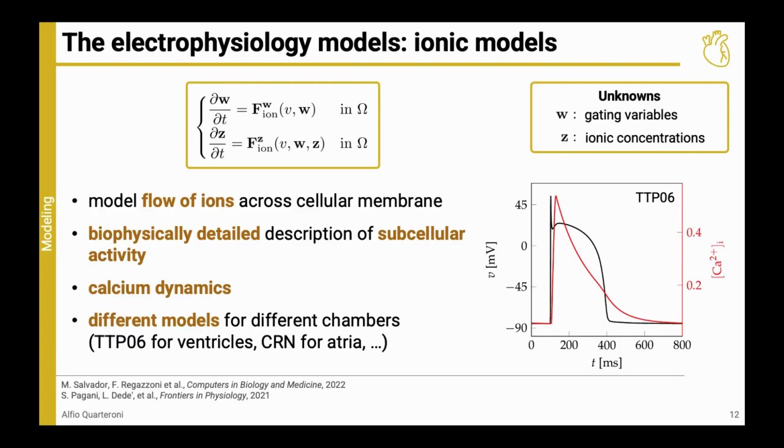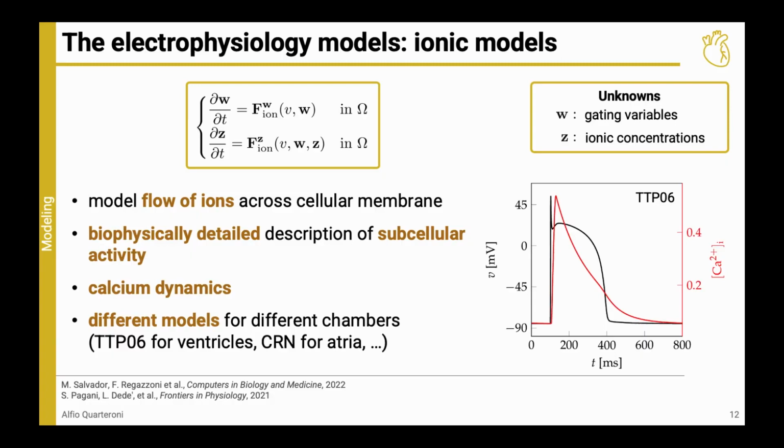So we want to simulate what happens to the ions under these actions. And so we need to solve differential equations. And you have many different types of models. Some of them are purely phenomenological. Others are based on experiments and try to interpolate results from experiments. There is a library of models that are available here.